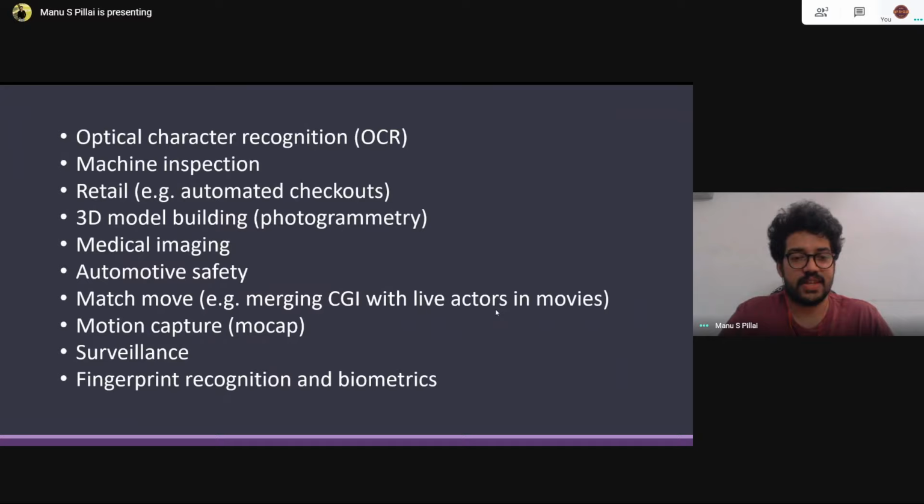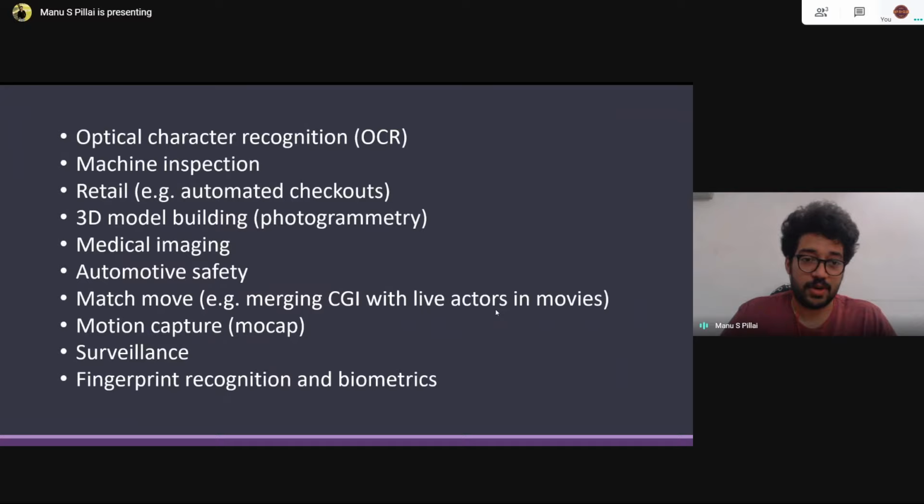There are some recent works in surveillance, people are doing so much work that if you're wielding a gun, or you are starting a fight, then the CCTV camera can detect that by itself. There's no need for any human intervention. So that is what happens in a surveillance system.